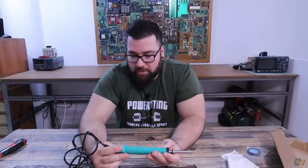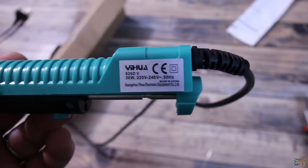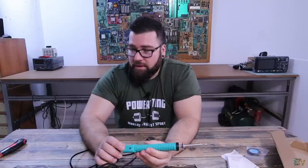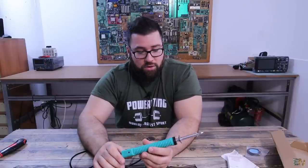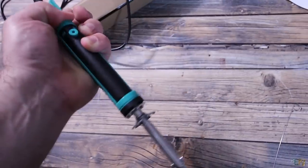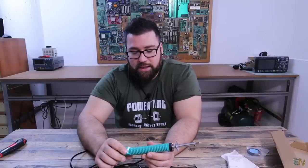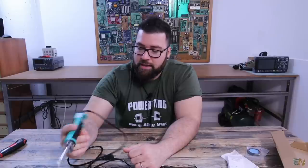And I wanted this for a long time and I'm not sure why I've waited so much. It's from the same brand as my soldering iron station. It's from Gihua. It's not a very known brand, but it's quite good. I mean, I had a soldering station for like 5 years now and it never failed me. So that's why I bought this from the same company. It's the 929DV. It works with 220 volts up to 240 volts, obviously 50 hertz or 60 hertz. It has 30 watts, which is more than enough to melt a lot of huge pads. And that's it.